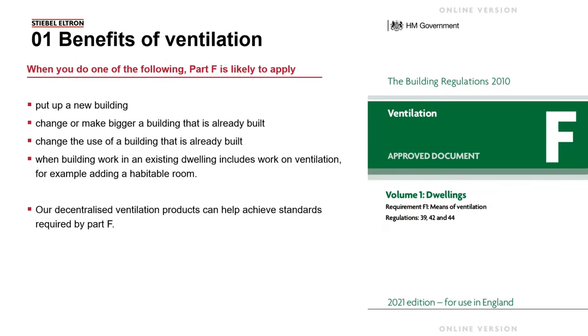Only installers who are registered with a competent person scheme can self-certify that their work complies with building regulations. Where necessary, they will tell your local authority about the work for you. You will receive a certificate from them within 30 days of completion of the work. This will confirm that the work complies with the building regulations. The certificate will also show up in the property searches if you sell your home. If you don't receive a certificate within 30 days of completion, the competent person scheme operator that your installer is registered with should be able to help.